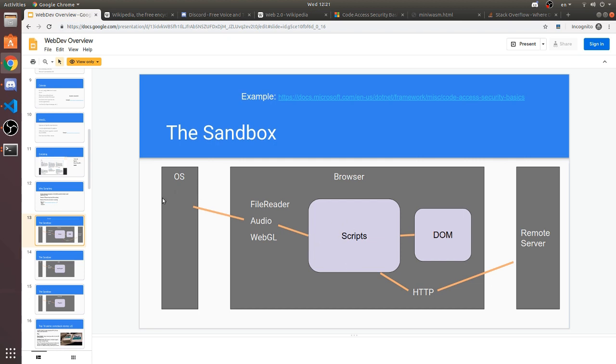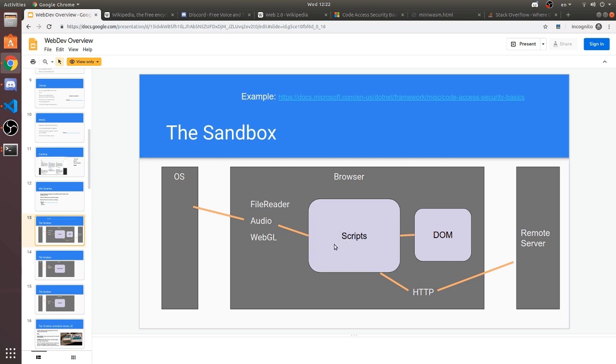Your browser is running on the operating system. Your browser has full access to the operating system. If Chrome wanted to, it could wipe out all of your documents. But Chrome is hopefully something you can trust. You'll often see in security documents that browsers are called trusted user agents. Generally, you should never use a browser you don't trust. Never download any executable you don't trust. But we assume the browser is trustworthy. We don't assume the scripts are. So the browser's job is to keep the scripts from being able to destroy your computer.